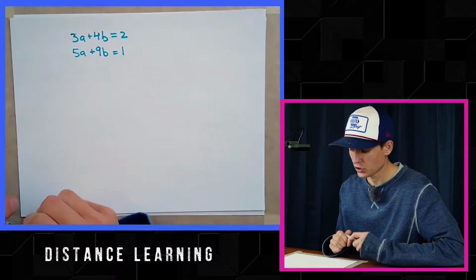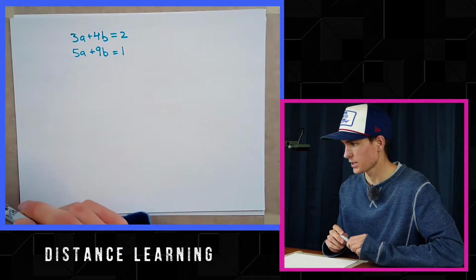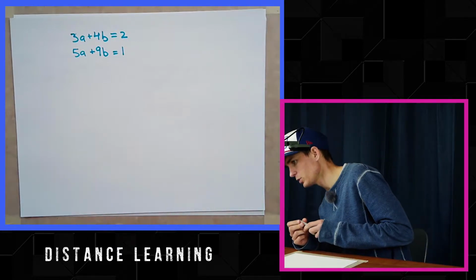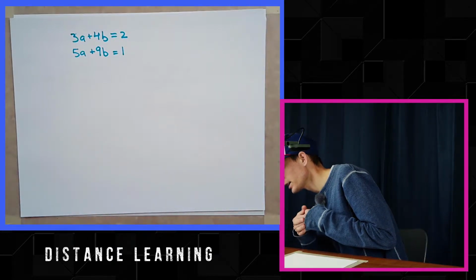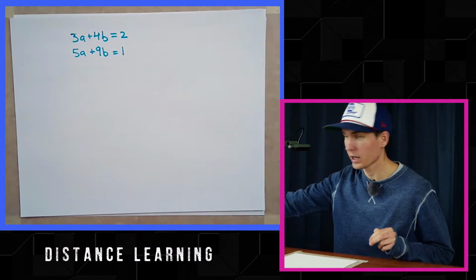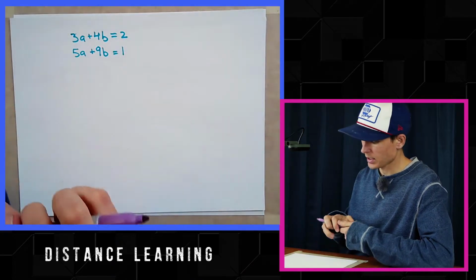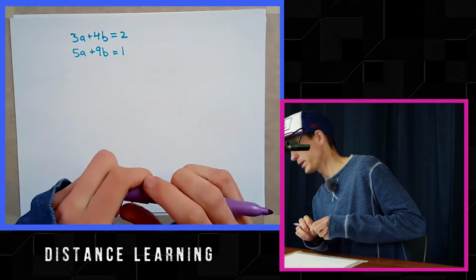So I'm going to have to multiply both equations to cancel out one thing. I'm going to do the opposite of what the book does. The book cancels out a first, so I'm going to cancel b first. You can cancel out whichever one you want. Some ways are easier than others, but you get the option. So I'm going to cancel b.